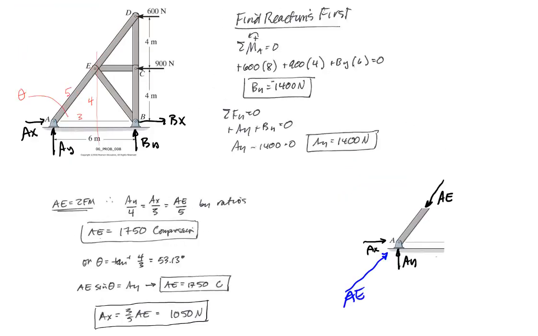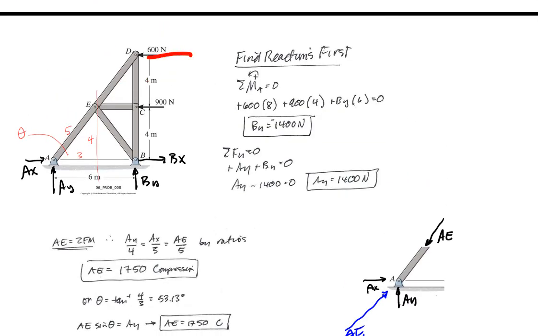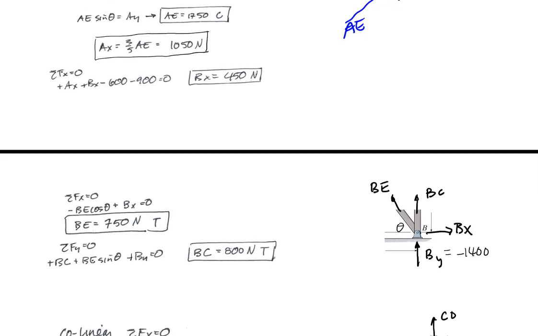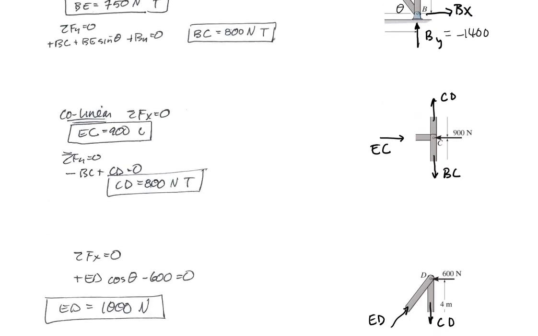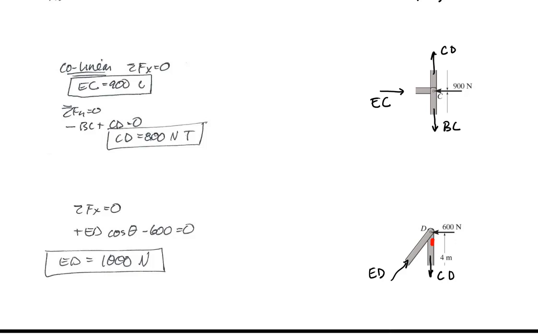All right, the last joint we want to look at then is the top joint. Let's go back and look at the total picture just real quick. It's right up here. You can see that there's a 600 applied. I've already solved for this one. Now let's see if we can solve for that one. All right, so here we are. We have a 600 Newtons coming in. I have CD as a positive in tension going down. I'm drawing this as a compression member going up. I do have my angle theta, which is going to be angle theta, I believe, up there. Is that right? Yes, I think so. So that gives us then ED cosine theta minus 600 has got to be equal to 0. And I can solve then for ED is equal to 1000.